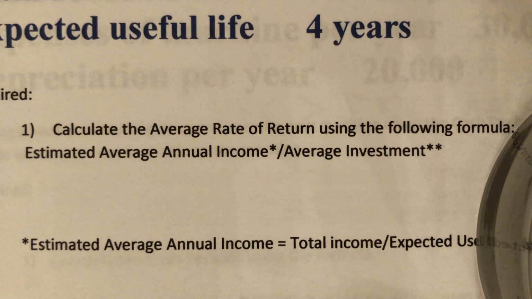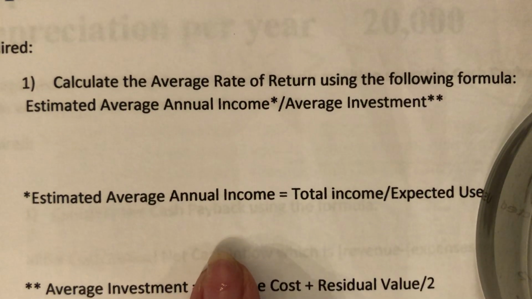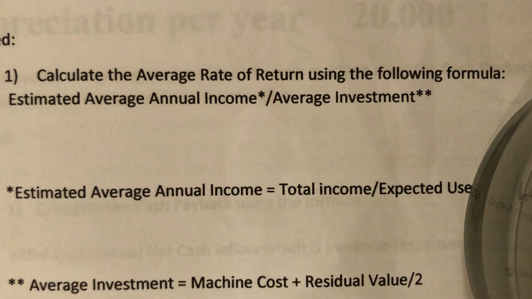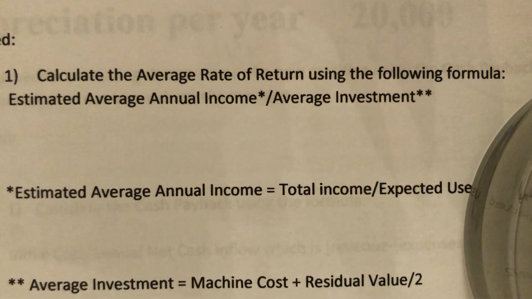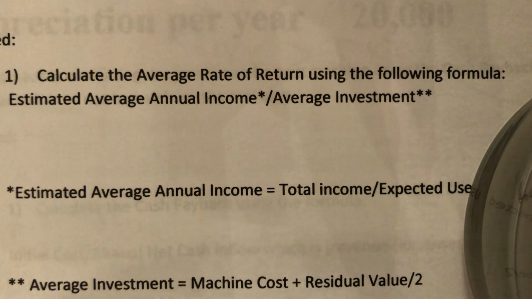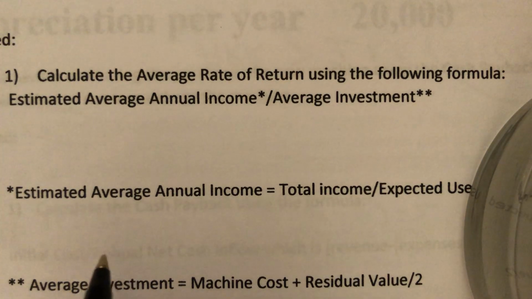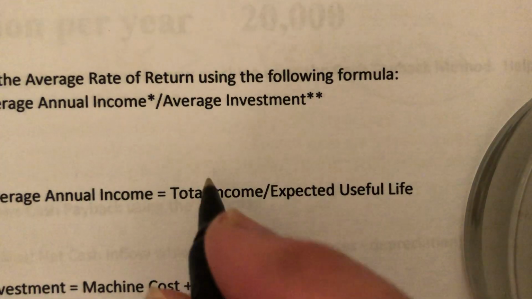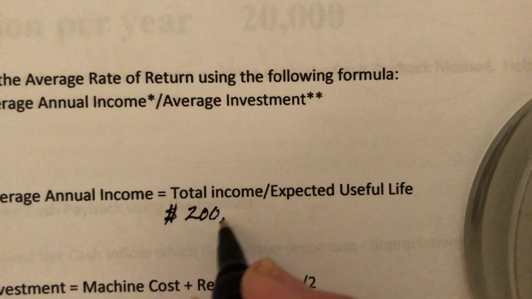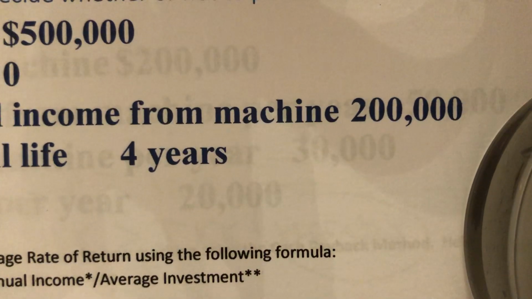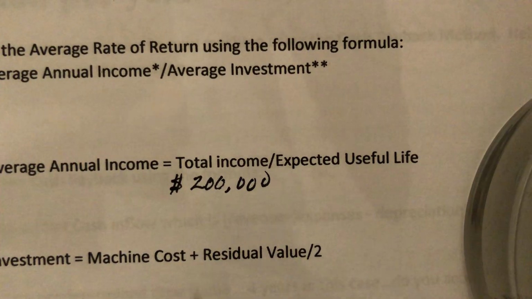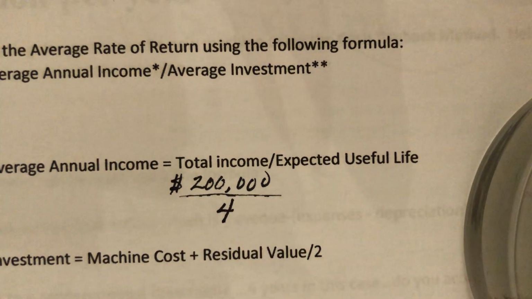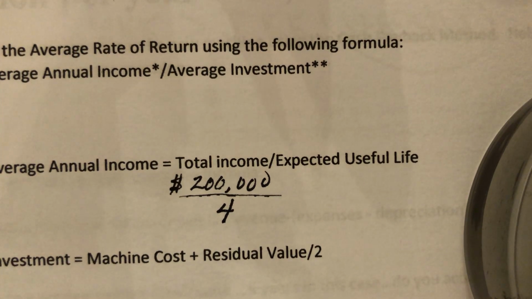Okay, now if you'll notice the asterisks I've put, that shows you the two calculations we have to get before we do the division. So in getting your numerator, your average annual income, it's not an average by dividing by 2, but it's an average over the 4 years. So what they're talking about in this first one, I'm glad I checked on that. You want to take your total income and divide it by your useful life. So taking your $200,000, which is up here in the top of the problem, estimated total income, useful life is 4 years. If you make that division, then over the 4-year period, you're talking about $50,000 a year.